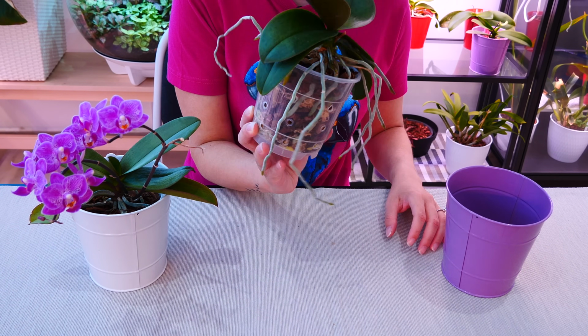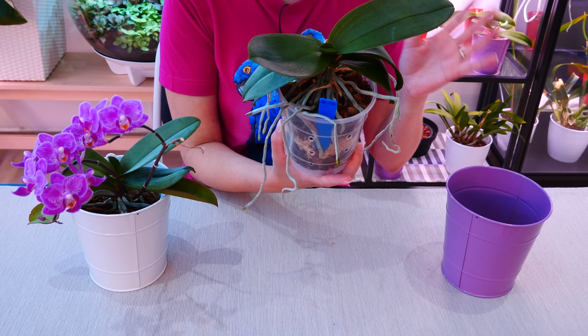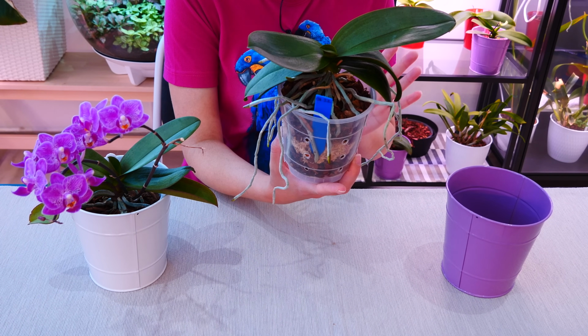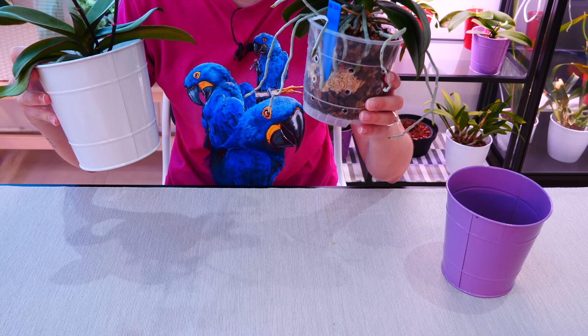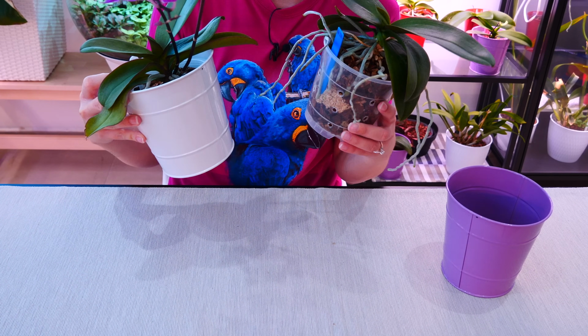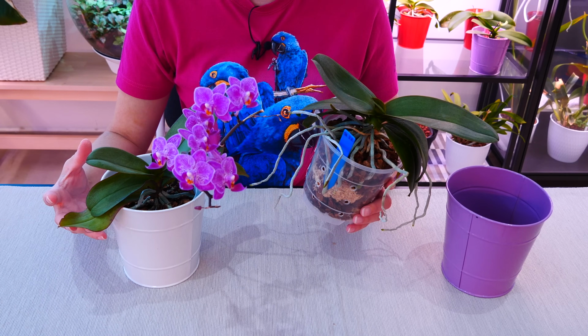So roots don't grow continuously. Don't worry if at some point they just stop. They know what they're doing. As long as they're not mushy, they're okay. Also, roots do not grow towards moisture or other things that sometimes you might find lingering on the internet.